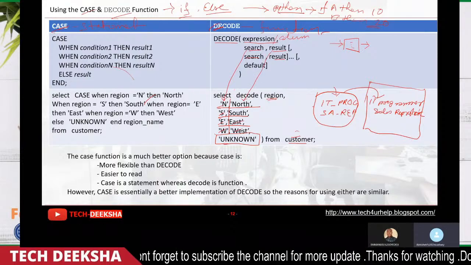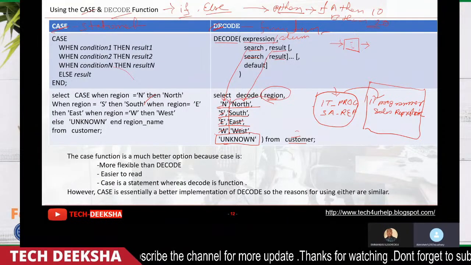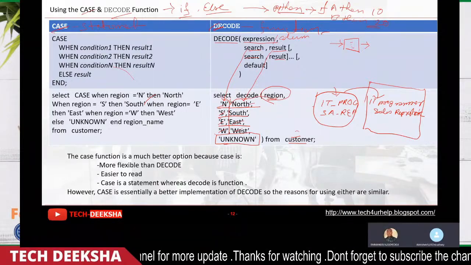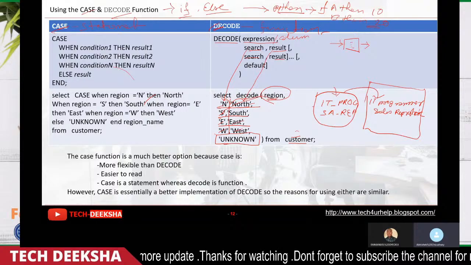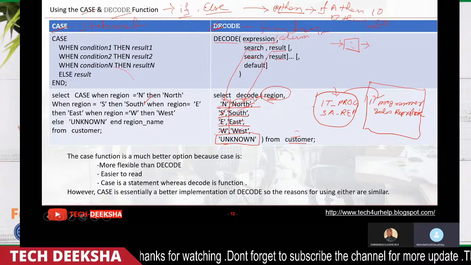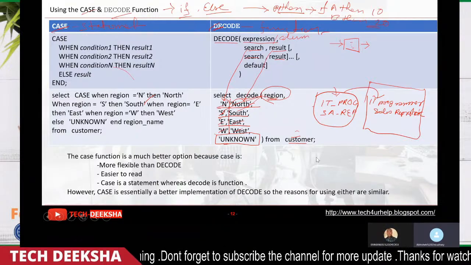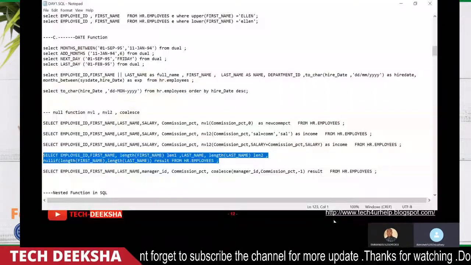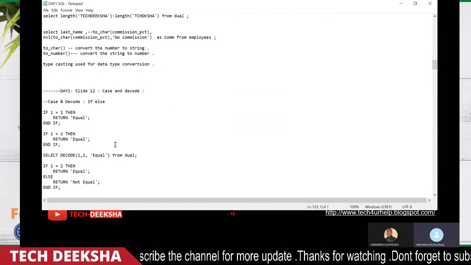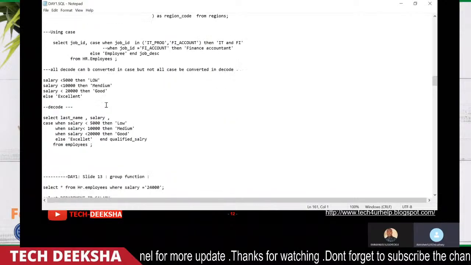So if in region code the value N is there, then it will return north. If S, then it will return south, like that. It will give you the value. So let's do some coding in the SQL prompt, then it will be much more clear to you. Let me write the code first.